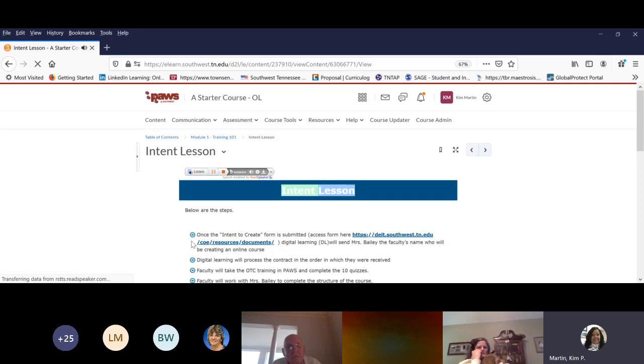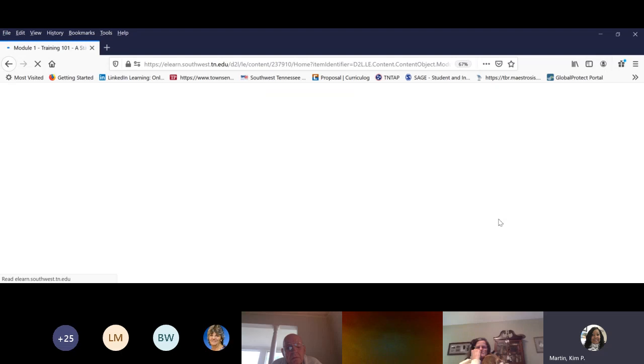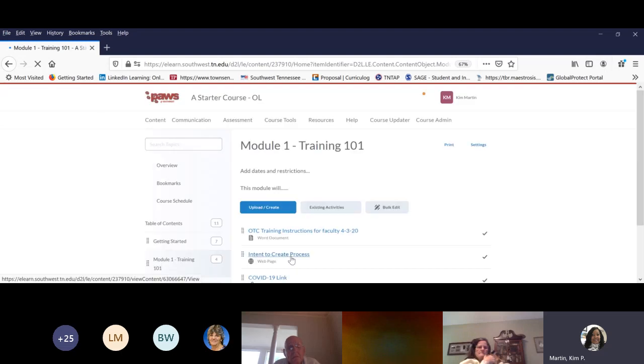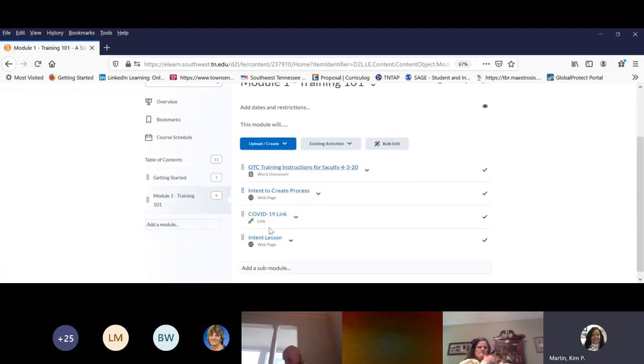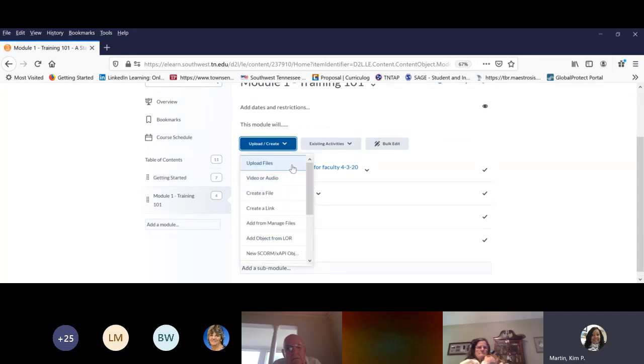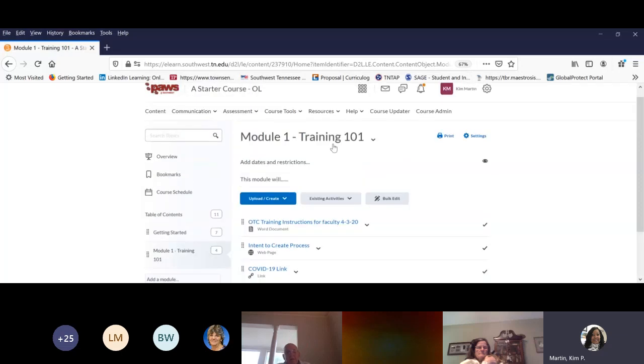For those that don't want to read, it reads it for them. And there's your file. So between uploading a file, creating a file, and creating a link, those are the most important pieces that you're going to add within your first module.